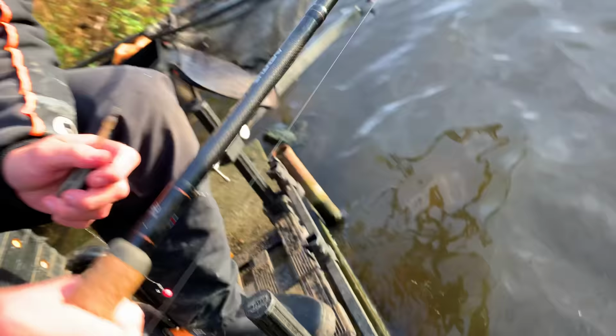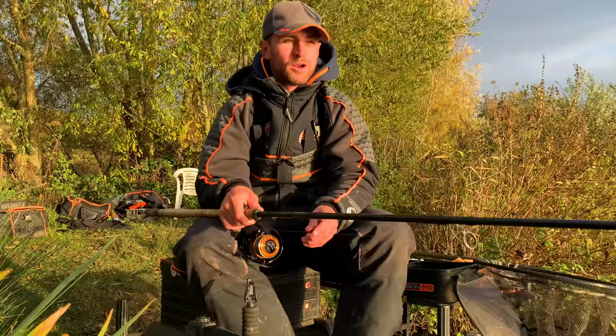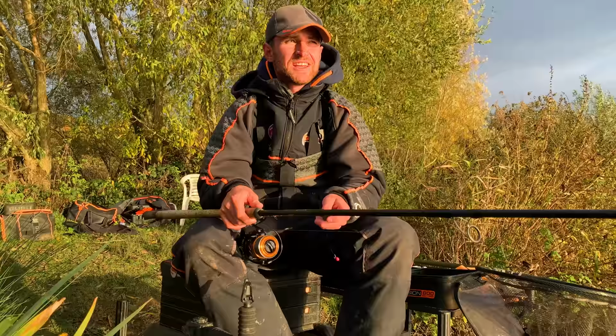It's an Aventus 12-foot distance feeder rod. I'm fishing 62 metres. If I were going to fish any further than this, I would use a 13-foot one. But I like the 12-foot. It's a bit softer than the 13. And in my opinion, when you've got 60 to 65 metres, perfect rod.